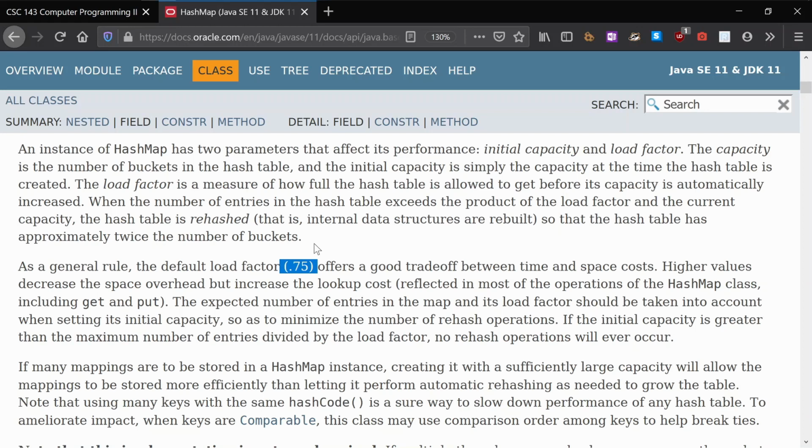We will also waste a lot of space because we will have 80% of our capacity go unused before we expand again. However, we're going to have so many buckets that chances are every single key and value pair that goes into our hash table is going to have its own dedicated bucket, and our lookup is going to be super fast. So here we see a good example of that trade-off between time and space. We can get faster performance if we have more space usage, or we can get more efficient space usage at the risk of greater collisions and slower performance.